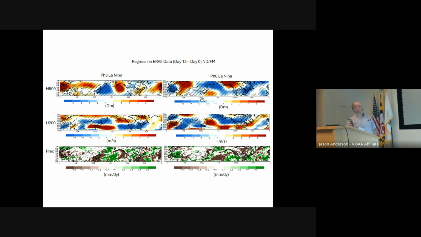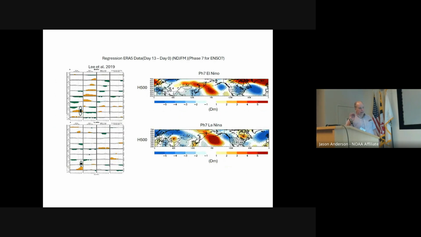So let's look at what Lee said. Lee says, no, let's look at phase 7. For phase 7, he expects NAO negative for both El Nino and La Nina. And for El Nino phase 7, in the height data, indeed, you're seeing an increase in heights across Greenland and Iceland, and a decrease in heights in the North Atlantic, consistent once again with a negative NAO. Interestingly, for La Nina, I think the pattern is kind of ambiguous, because the bottom part would be consistent with a negative NAO, but the top part is not. That's more consistent with a positive NAO. So to me, even for phase 7 La Nina, it tends to be a bit muted.